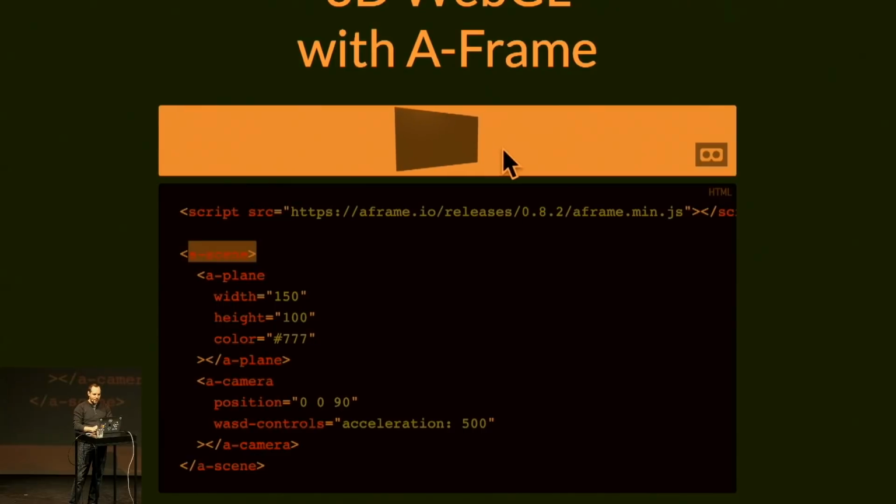And once again, we can go around it, and the connoisseurs among you might notice a delightful little light source, beaming down, which is lovely. There's a default light source for A-Frame, and you can also override it and define your own. So now we're getting a little bit fancier.